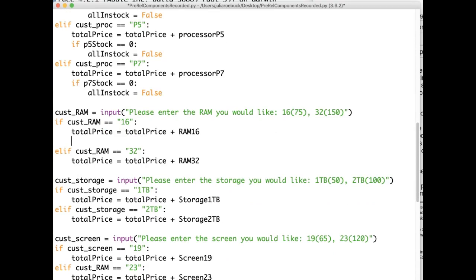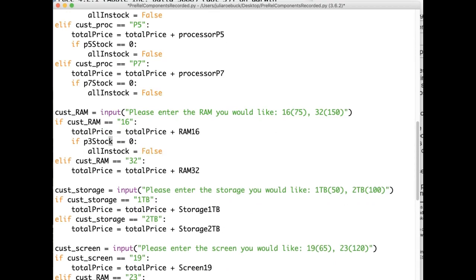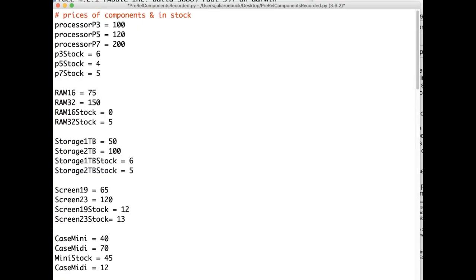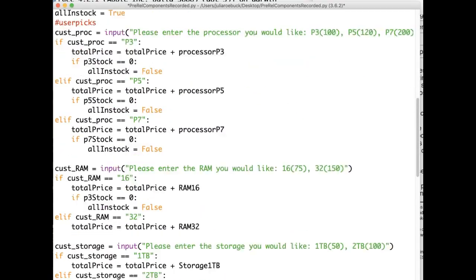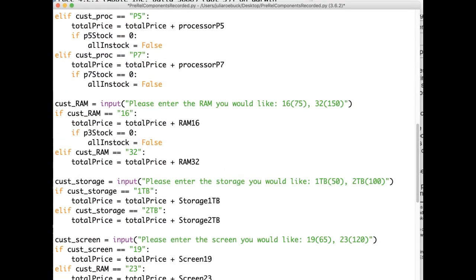Then we can do the RAM, so we can say if, I just need to get the variable names, RAM16 stock. So there we are. If the RAM 16 stock is equal to 0, then all in stock is false. And the same here, if it's 32.